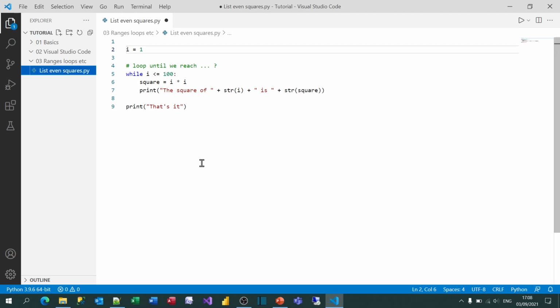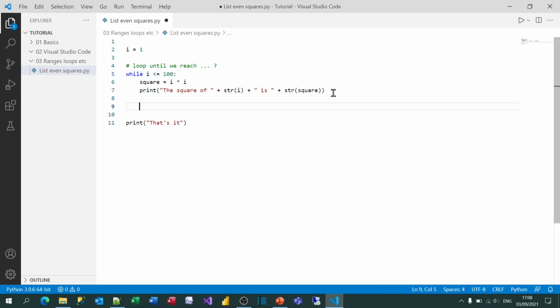So the thing I did wrong was that my condition remained true permanently. I will always be less than or equal to 100, because it never actually changes. So what I need to do within my while condition is increment its value. Increment is a techie programmer term for just adding 1 to a variable. So to do this, I'll show you 2 different ways to do it.